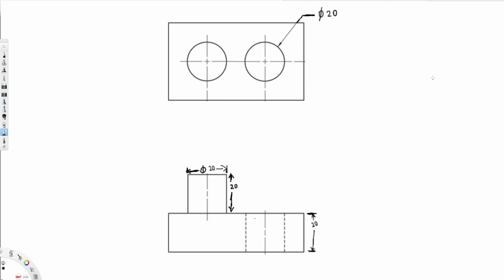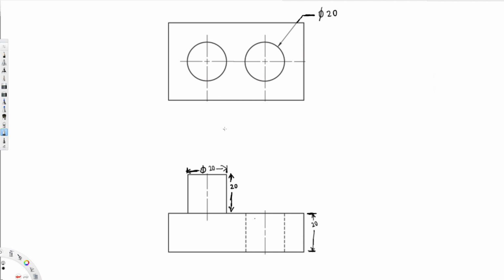Some people say there's an old method where the dimension is written vertically, like this, but it's not acceptable anymore. It's better to dimension horizontally. So we have measured all the heights. The height doesn't come in the top view, so this is the only possible way to dimension the heights.